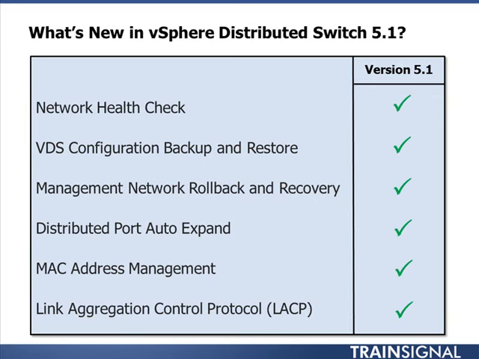The next feature that's new in vSphere 5.1 is the Distributed Port Auto Expand. And how it works in vSphere 5.1 is if you choose a static port binding on your distributed switch, the auto expand feature is going to be enabled by default. What this means is that you don't have to worry about running out of switch ports on your distributed virtual switch inside your port groups. You should also note that dynamic bindings are now deprecated, as VMware calls it, which means essentially discontinued.